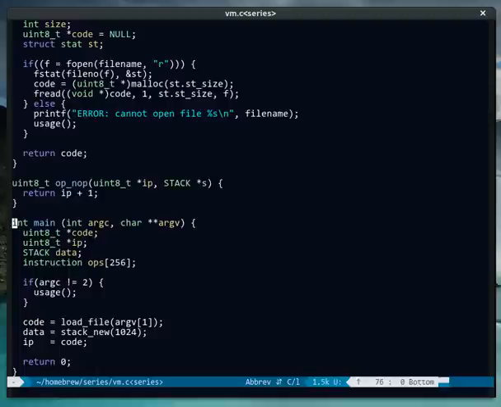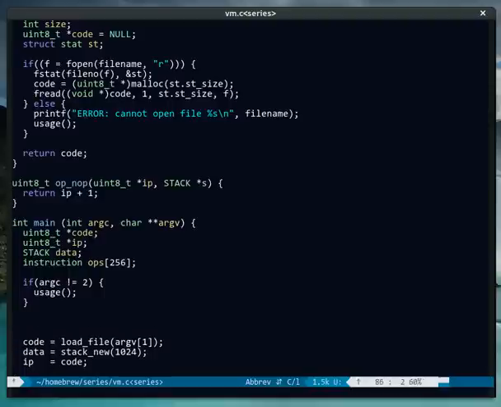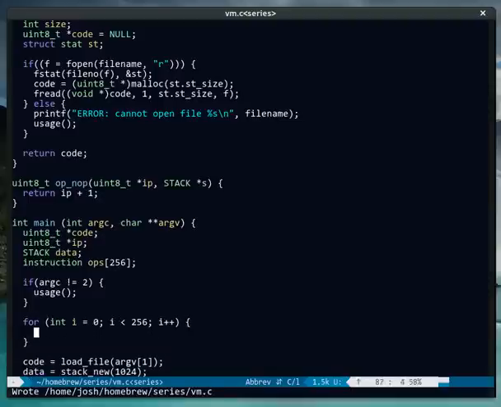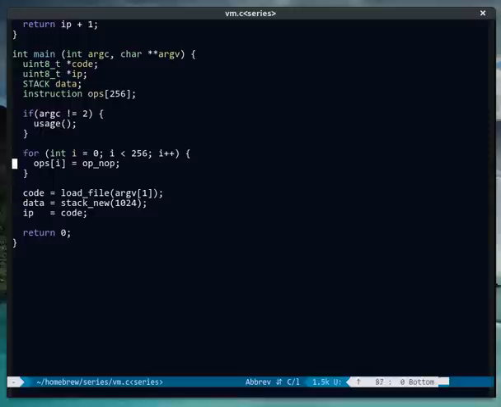So in that case, now I can take that ops array and say each slot equals an op-nop. What this means now is that all opcodes in my VM are nops. Nothing actually does anything useful. And now I'm pretty much ready to make the most fundamental basic program that my VM might ever execute.